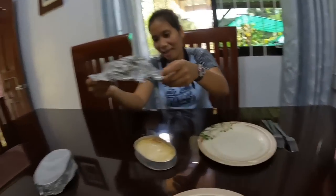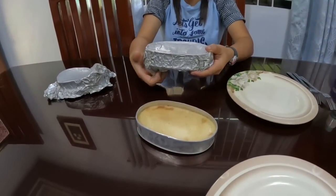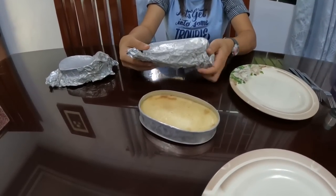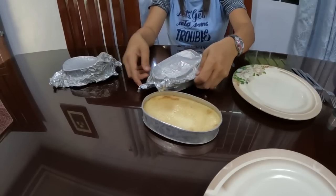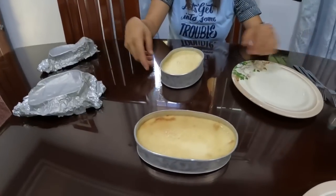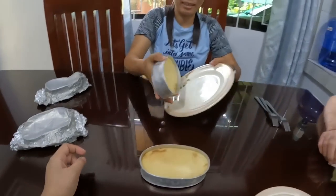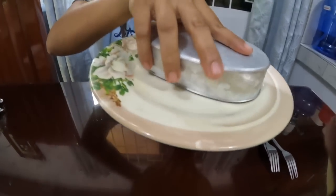So now, check it out, guys. Where's the soup or the juice? Oh, I guess the juice is in the bottom. Yeah, in the bottom. So, wow, look at this. Wow, looks delicious. Check it out.